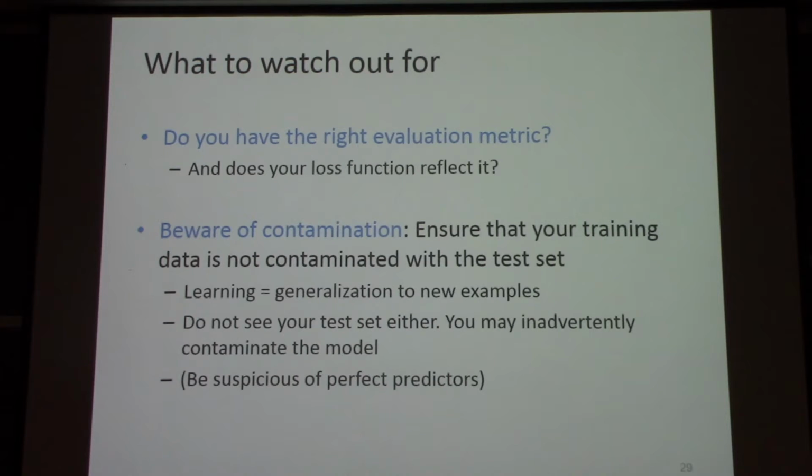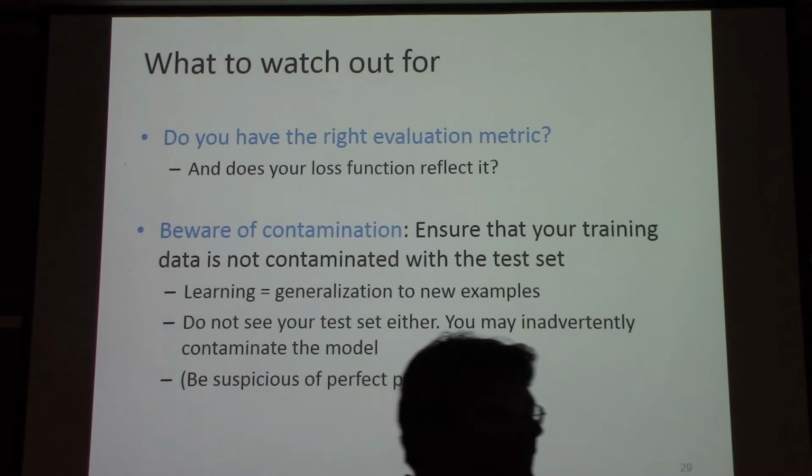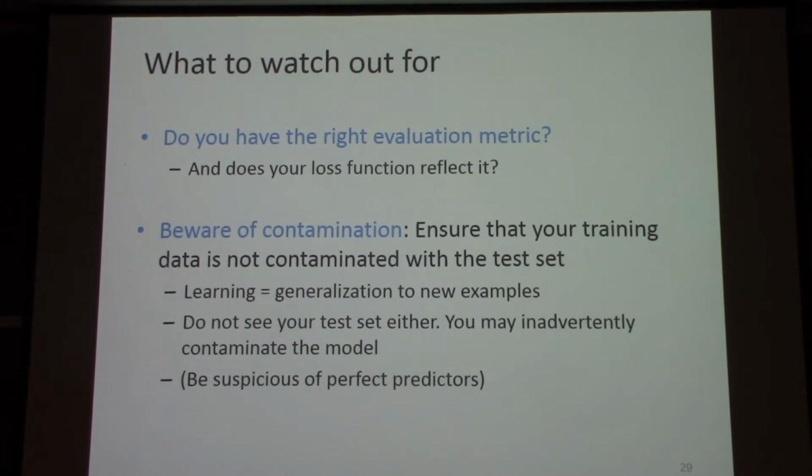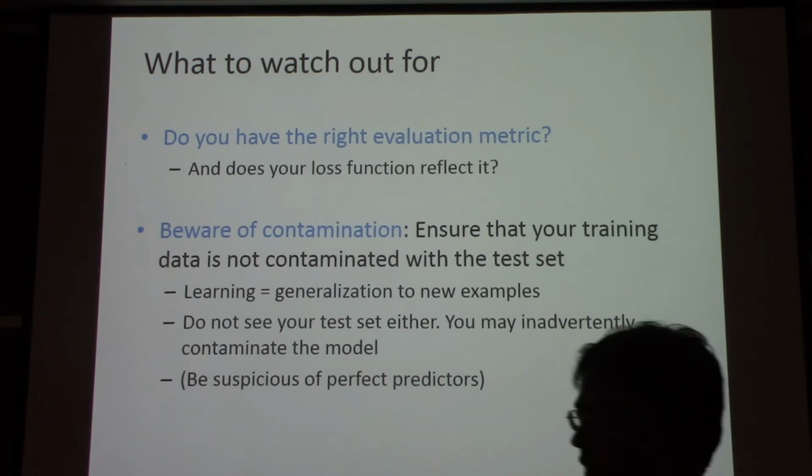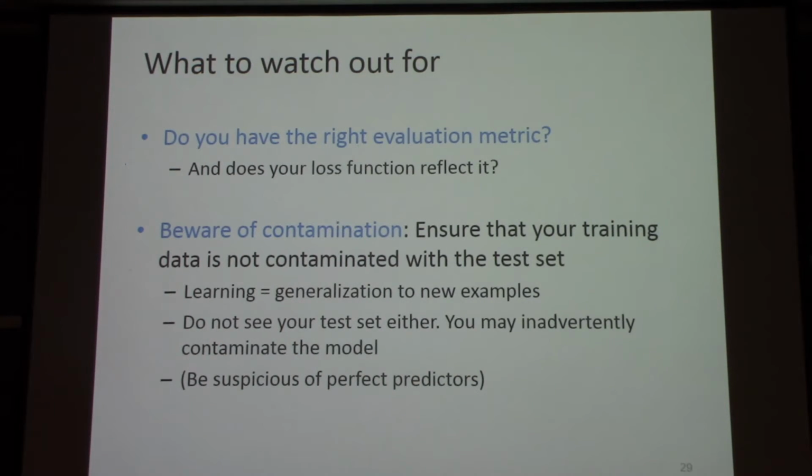Something that I've been mentioning multiple times: be very, very careful of contamination. Do not let your test set bleed into your training set, because that will lull you into a false sense of security. Don't even look at your test set, because contamination can happen through you. As a side point, something I mentioned before, be very suspicious of any claims of perfect classifiers on most problems. If someone claims a perfect classifier, the jump from 99.5% accuracy to 100% is too much.